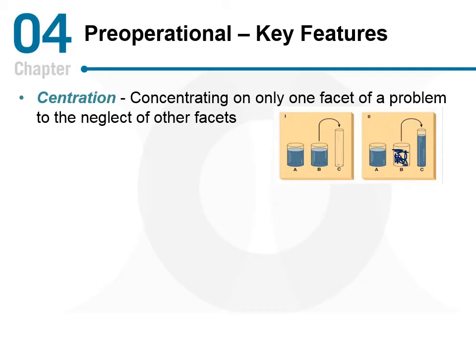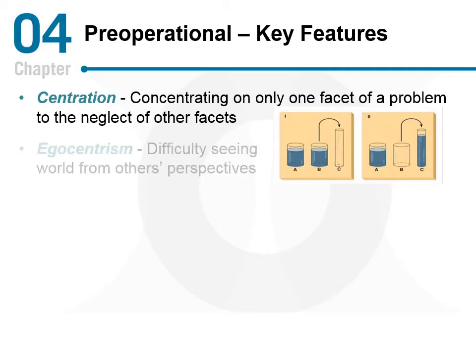Now, there is some evidence that if they do this enough times, they might get it. But basically, they're just centered on one thing, which is the height. We talked about the fact that they don't have the ability to look at multiple things at once, so they can't decenter, and they only see height. Now, in your book, you'll see some examples of other ones a couple of pages back.